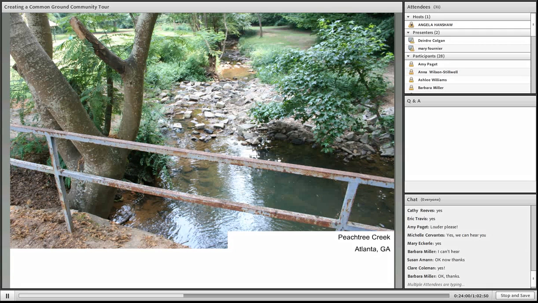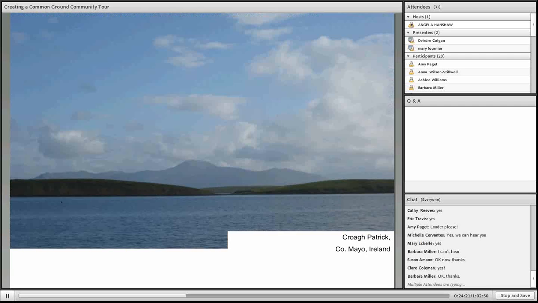So myself and a collaborator went looking for this famous creek, Peachtree Creek, and we found it only very far away from the center of the city in the form of this little creek you can see in the slide here. But its traces remain imprinted within the city grid because all the freeways and streets that used to follow it are still curved. Here's another sacred site in my home country of Ireland, Croagh Patrick.